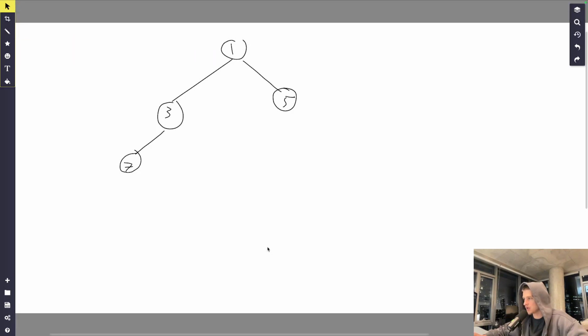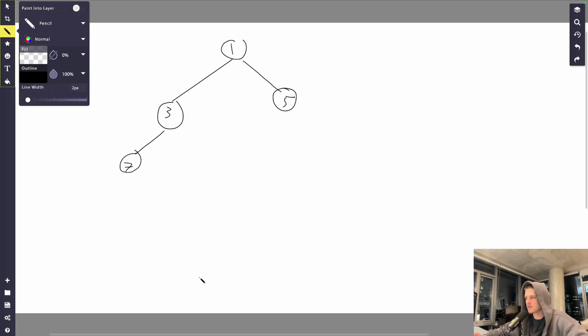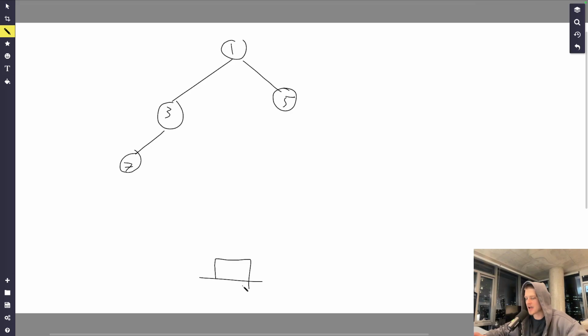So we're gonna have a stack, and the trick here is when we put nodes in the stack, it's actually going to be a stack of pairs. So we're going to keep track of the depth of the nodes, and that's how we're going to find the max depth, right? So we're going to keep track of the max depth that we've seen. At first it'll be 1. Okay, we'll pop that from the stack, we'll put its children. So we'll put the 3, we'll put the 5, and we also put the depths. So let's put those depths.